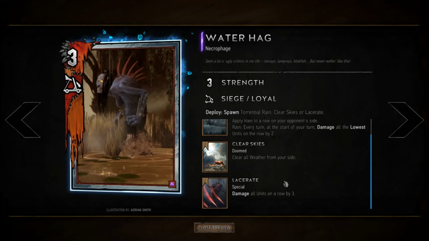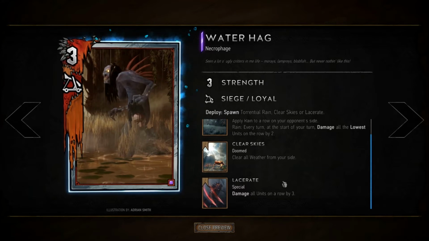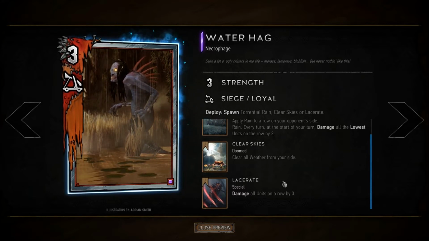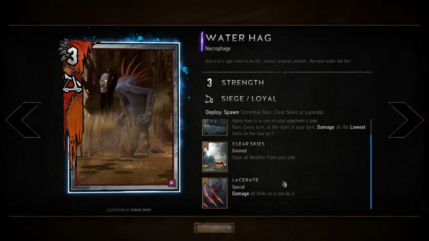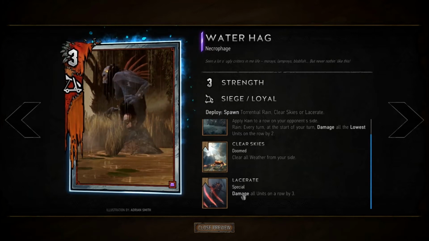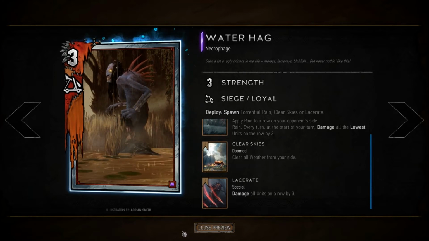Finally, we've got Lacerate as well. Lacerate damages all units on a row by 3. If our opponent's gone really wide, or they think they've got a substantial lead, and they've got maybe 10 units, that's probably an exaggeration, but it's very much possible. If they've got 10 units on a row, then we hit all of them for 3, and that's going to be a massive power swing in the right circumstances.